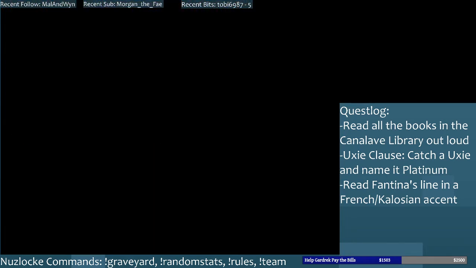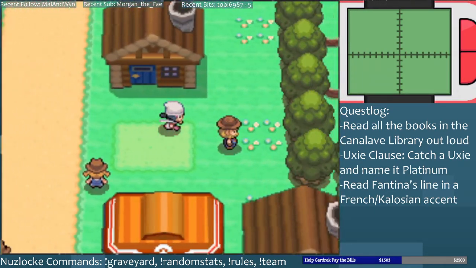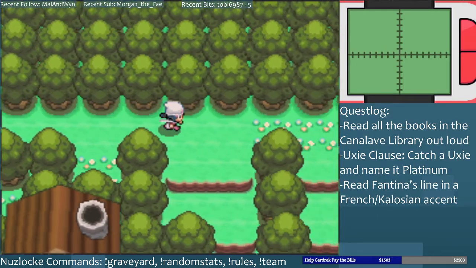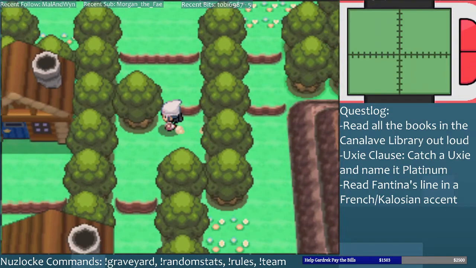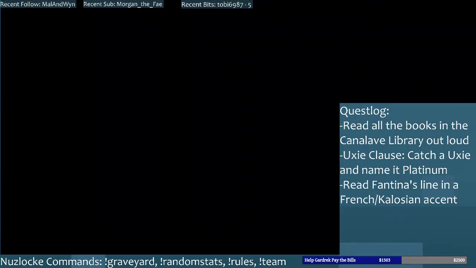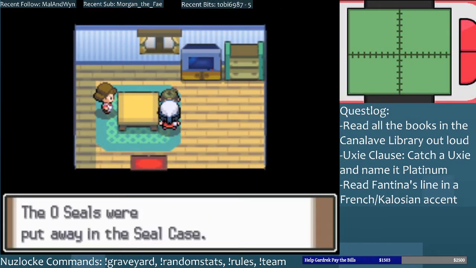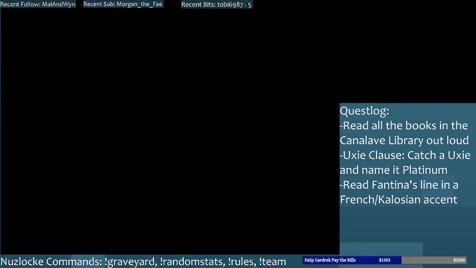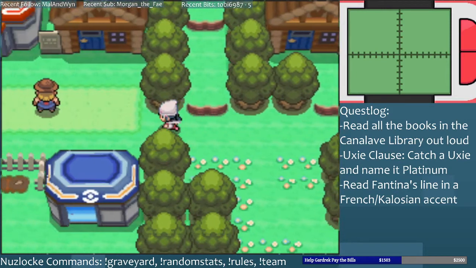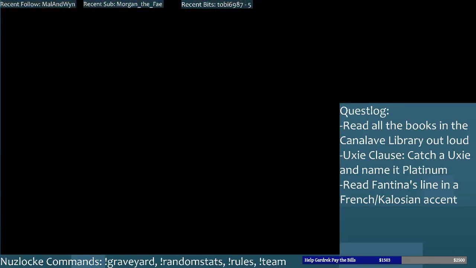Okay, exiting, and we're gonna swing on over to that house. Okay, so it's literally just the letter O that I got. Which, that's fine. But nothing too exciting.